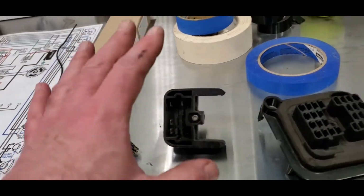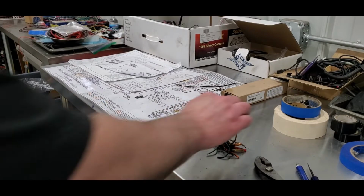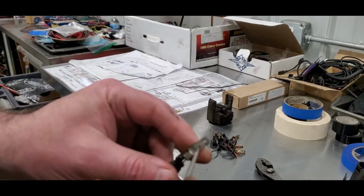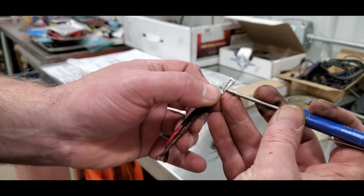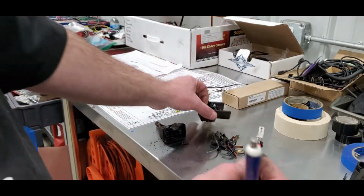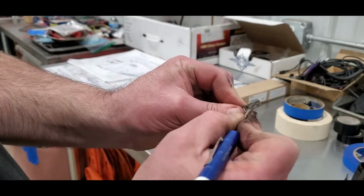It'll turn up, but obviously I have a spare one of these, and I'd like to keep a set. They're handy. It just dawned on me that I don't know that I've ever shown how to harvest this style connector. I know I've shown you this end, but these, I hope this is in frame. Okay, so when this goes in, this is the lock right here. So to get them out, you just collapse that straight back in, and then, because they're glued, you got to yank them out, but then it can come out. So if I tried to install this now, it would go in and be easy to pull back out. To reuse them, you just got to bend that back out.